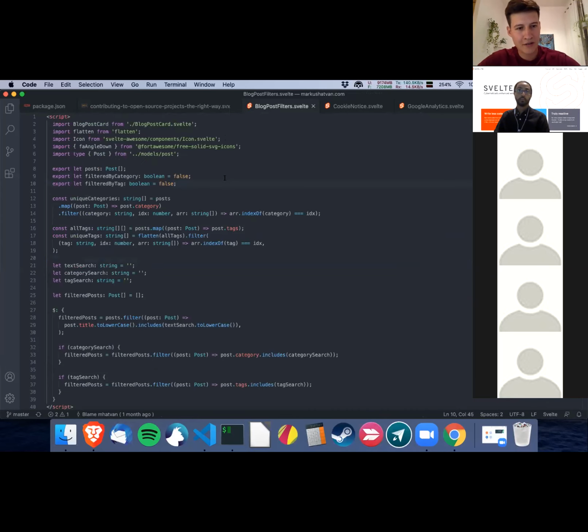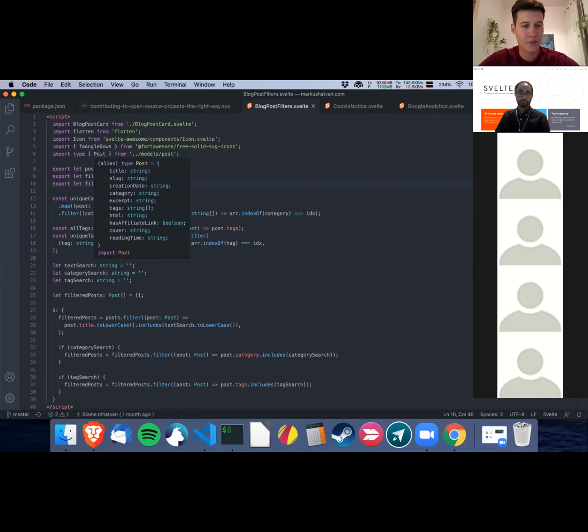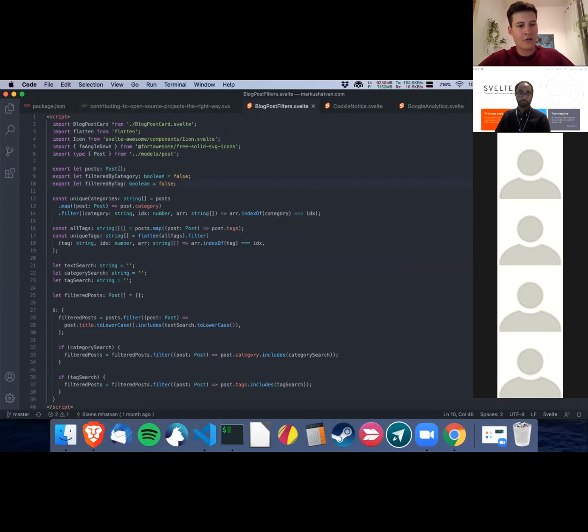I also said that it would be great to have some TypeScript support. This is a file that I mostly typed, like most of the stuff is covered here. And you see here we have an external interface that gets imported. And you can also see if I change string here to a number, we would get the IDE error squiggle lines, and it's telling you that it shouldn't be a number but a string.